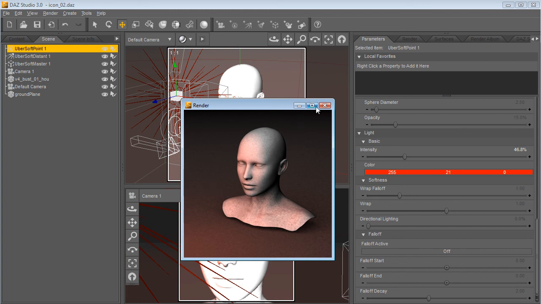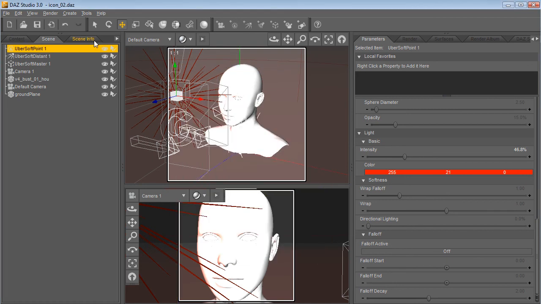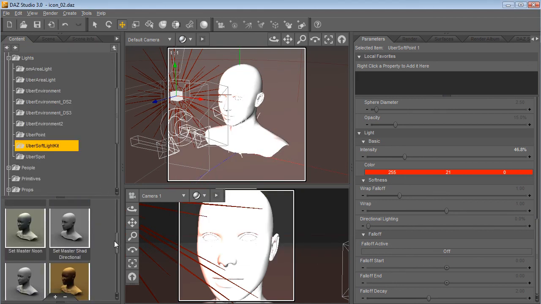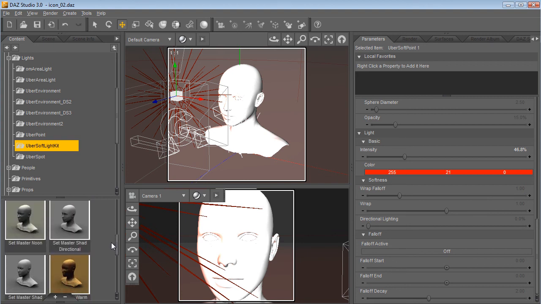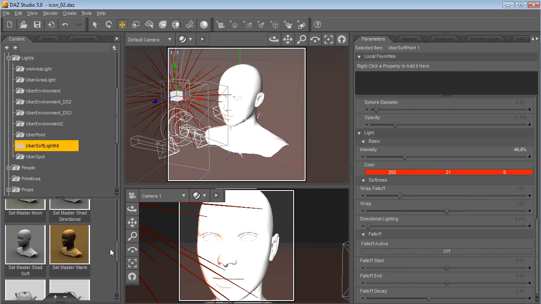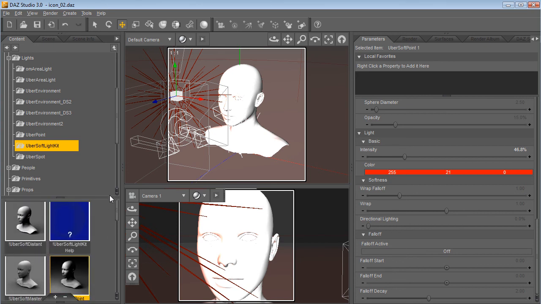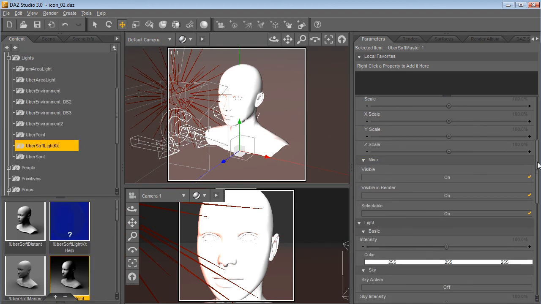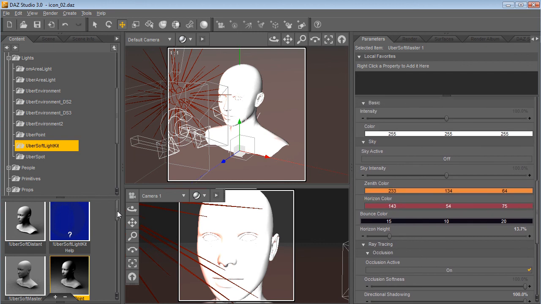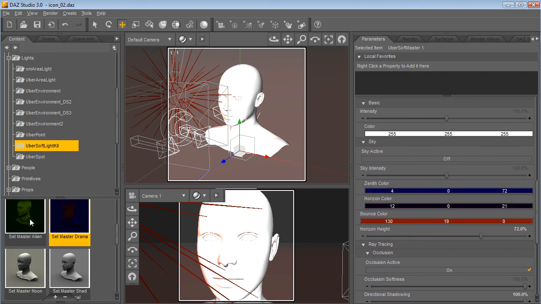So that's kind of the quick run through of the lights. And just to hit the other things that are in here, these are all presets using different presets for the master. So if you select the master, and I'll go down here so you can see the colors, this will just change your colors and your horizon height as well.